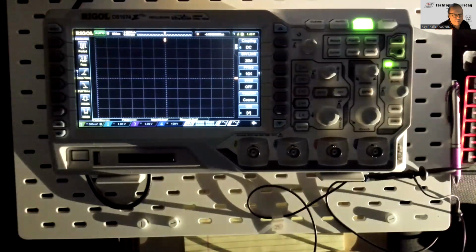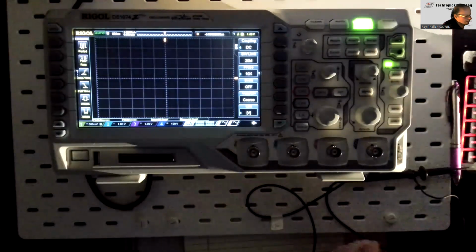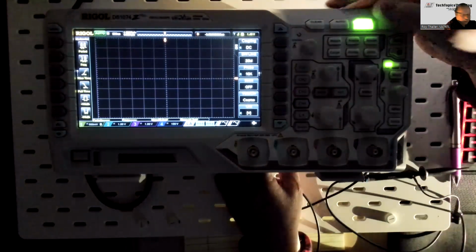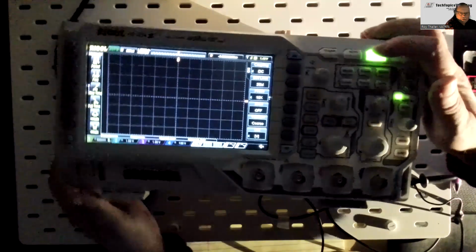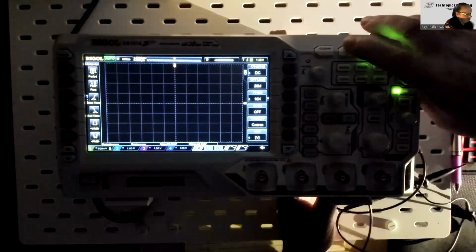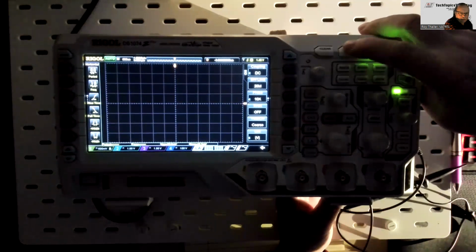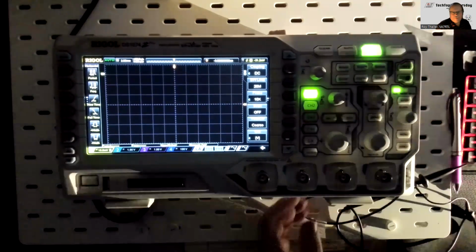Now, one of the things is when you first turn on the oscilloscope, you may not see anything. A lot of the oscilloscopes have a button up here, called auto. Oh, sorry, no, auto is this one over here. This is the run stop function that can tell you whether you're running or not. If you don't see anything, and even your analog scopes have a beam finder, you can press the auto and it'll look for something.